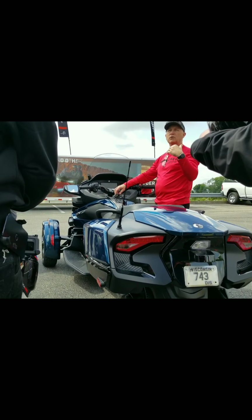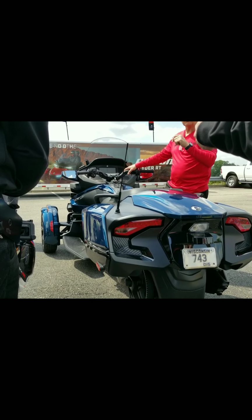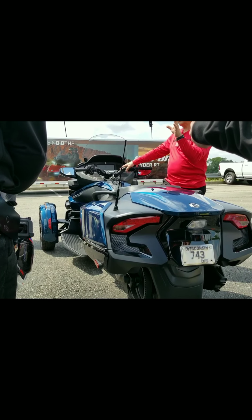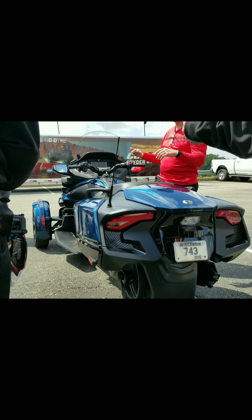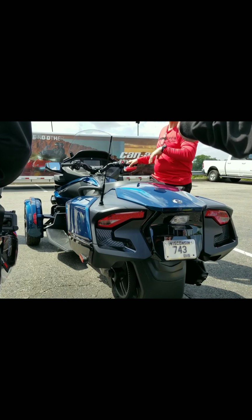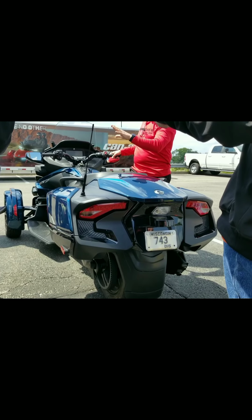Select ride or race. You're going up a steeper grade and you want it to downshift a little bit quicker, you can do that. But it really is best to let it do the downshifting for you. When you let off the throttle, roll off the throttle, or apply the brake, it'll downshift, all the way to a stop. That does have hill assist too.